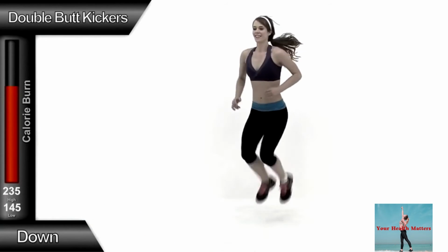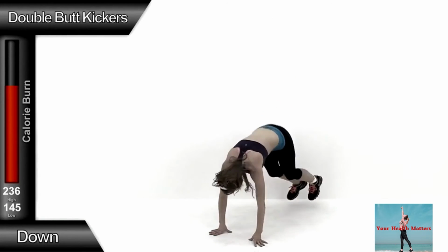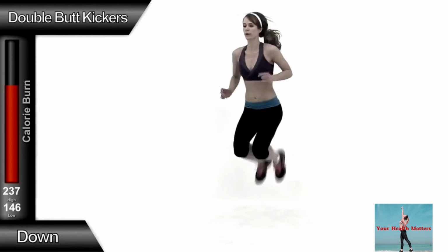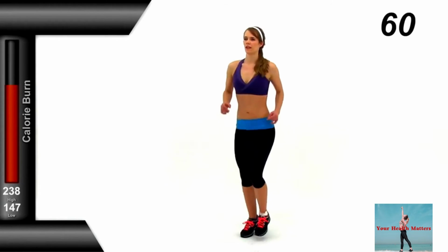Alright, let's go ahead and move on to our next exercise, which is going to be the double butt kickers. I know this is a rough one, but we can get through it. Now we're going to be dropping down on the ground with this one, so just like the rest, when I say down, you're going to drop down to the ground into that push-up position, and get back up as quick as you can. Alright, let's get started.